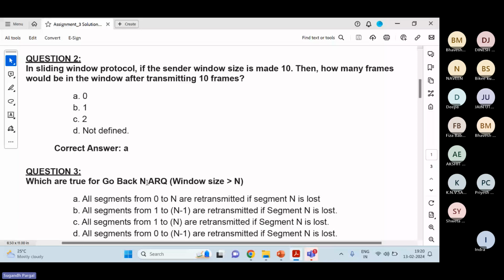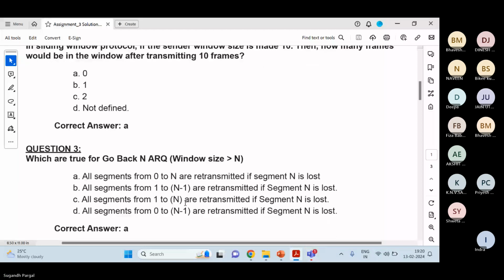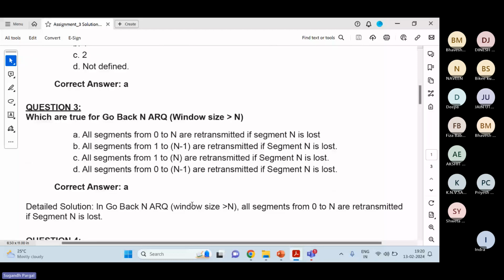The answer is A, that all the segments from 0 to n will be retransmitted after n is lost. So in go back N ARQ, all the segments from 0 to n are retransmitted if segment n is lost. Okay, you understand these points.